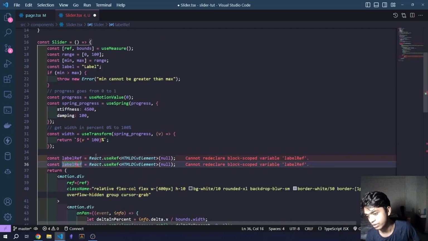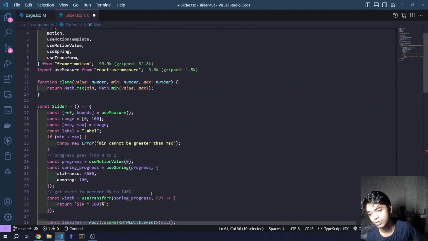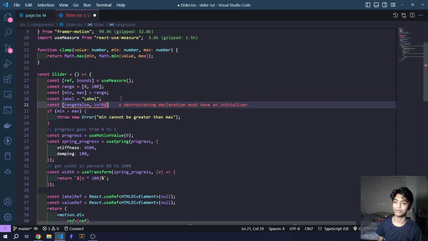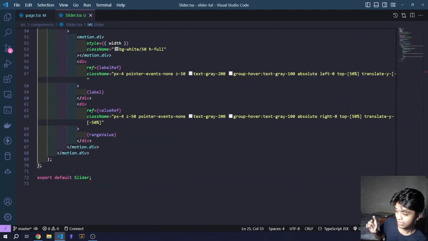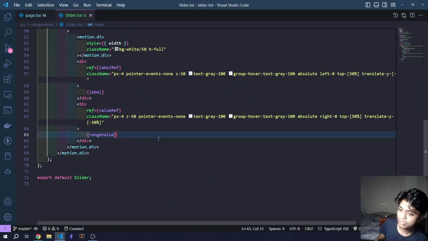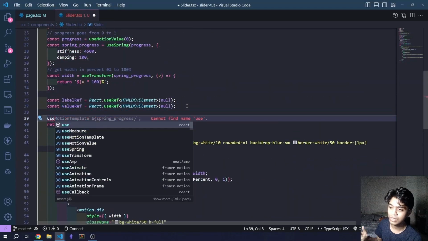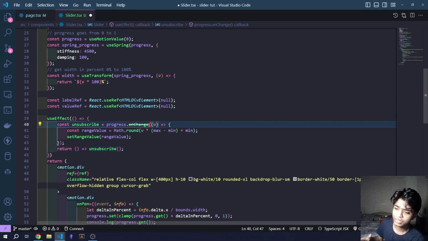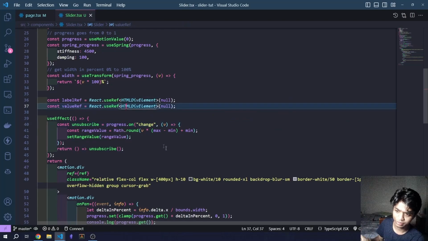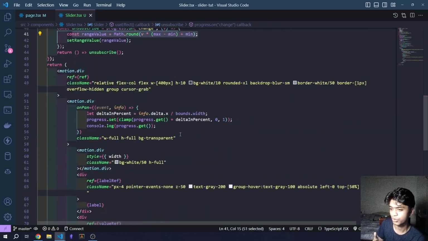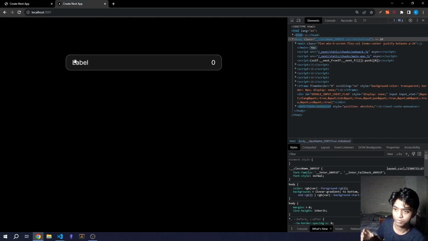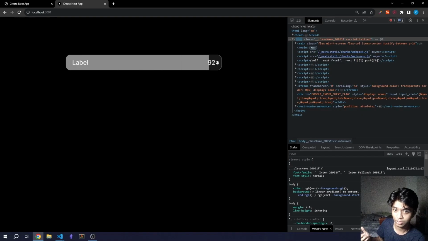Now we'll add the value variable. Same way, we need to get the width of it as well for some mysterious purpose that I will let you know later. Now we'll store that in a range value state variable so we can display to the user the value that the slider is handling right now. I'm going to create a useEffect to keep track of the progress motion value. This is how you do it in Framer Motion. You can check out the docs. And when we try it this time, this is how it works.